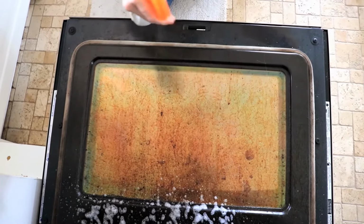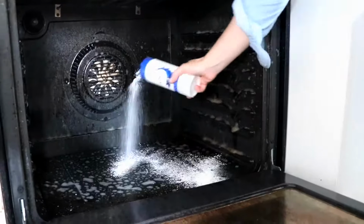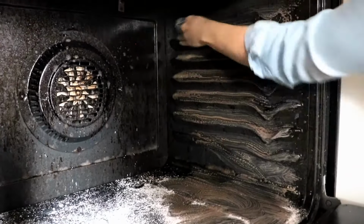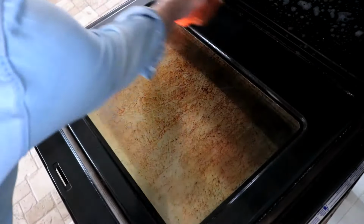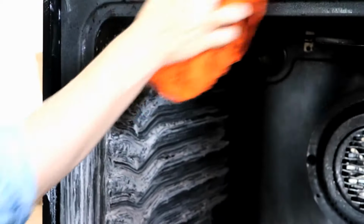Step 2, spray the entire oven with the kitchen spray. Sprinkle on the super scrub powder and scrub hard. Step 3, use the microfiber cloth to wipe the surface clean. You might need to repeat step 2 if needed.